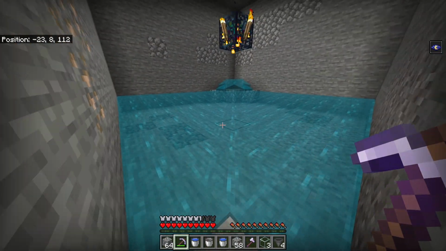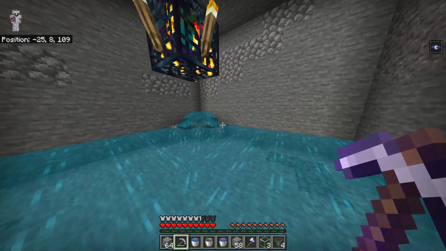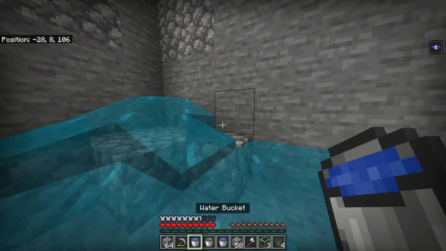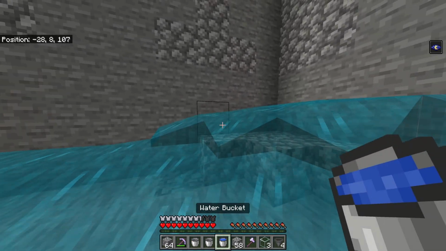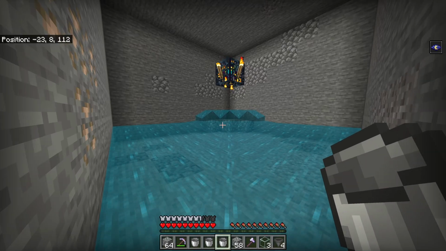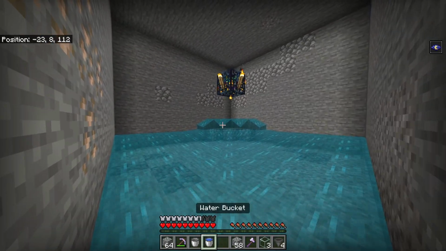That's perfect. So now what we want to do is just kind of stay in this corner. If we go over here, I just want to show you what everything looks like so far. It looks like this. And if your water's actually doing this like mine, you can place a water bucket there, and you can place a water bucket there, and then it should just still flow like that. But I don't find that you need to do that, but if you want to, you can. Before we begin this next portion, make sure you do have another water bucket, okay?